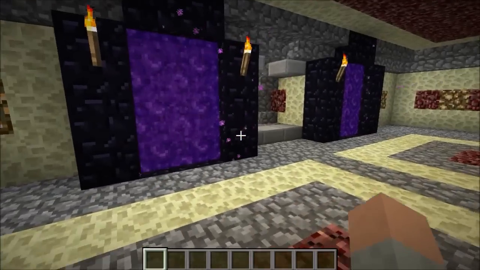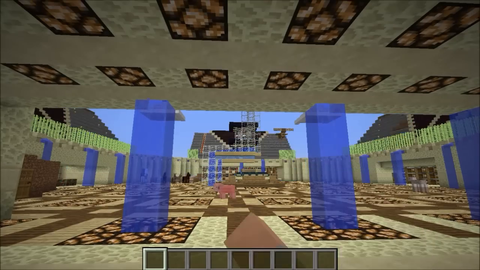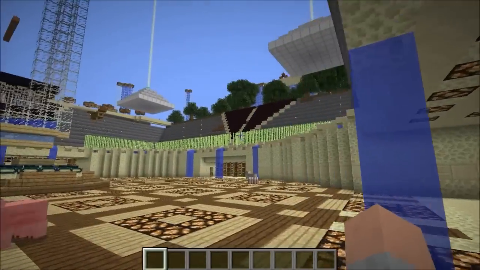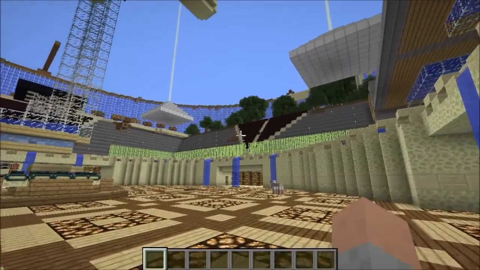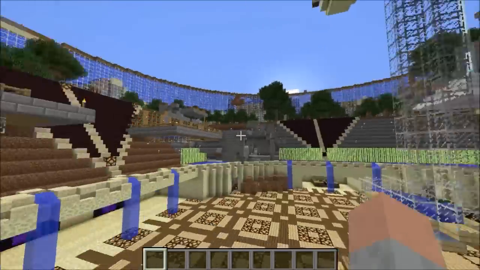Nothing too spectacular. But let's go through the portals here. They both lead to the same place. Downloading the terrain. And here we are. Biffa's Bowl. Yes, this is a truly amazing place. Like I said, this is one of my favorite bases on the Hermitcraft map, right next to Avalon Island, for sure.